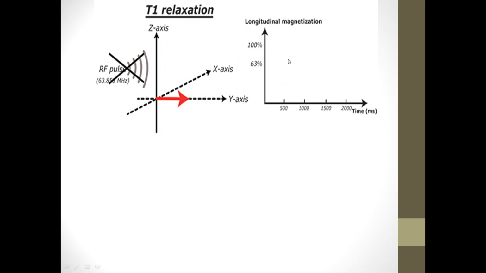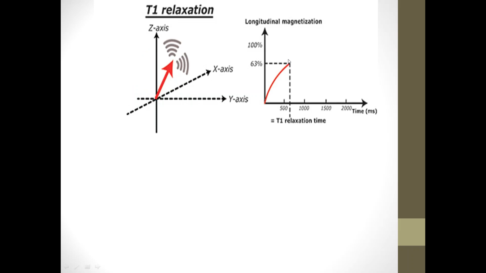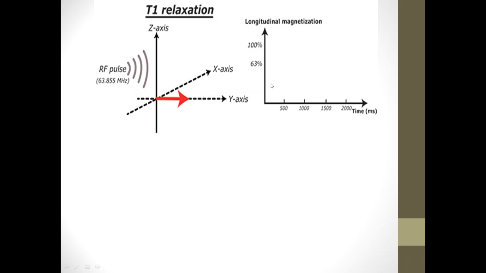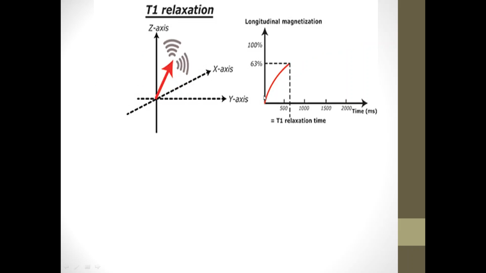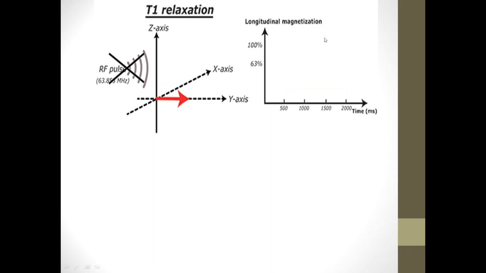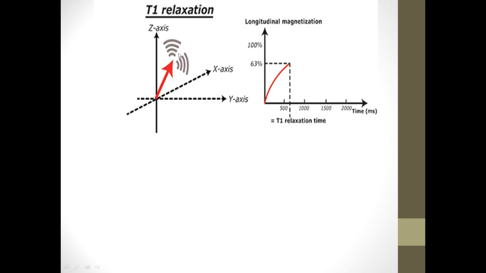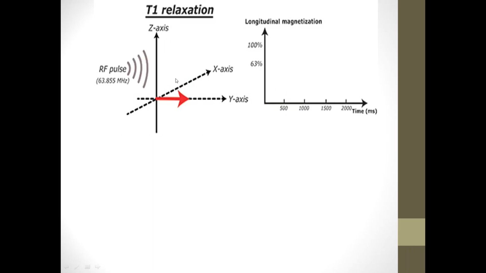Not all materials, not all tissues inside our bodies, recover or reach 63% of longitudinal magnetization at the same time. Some material like fat reaches this 63% in a short time, but water takes longer, and CSF takes a long time. You will find differentiation between different tissues in the recovery of longitudinal magnetization. That happens because the protons, when diffusing, lose the acquired radio frequency pulse energy to the lattice, meaning the environment around it.